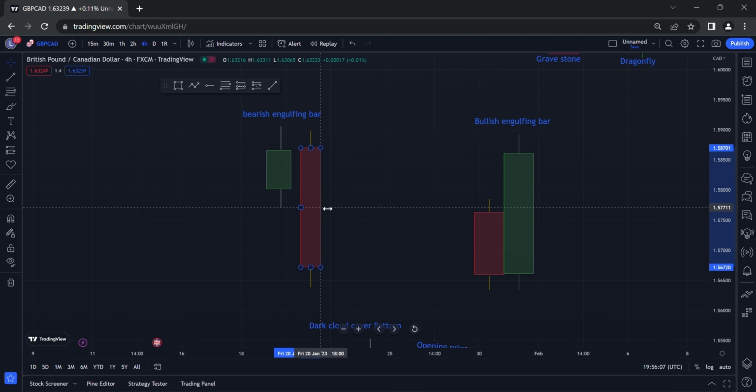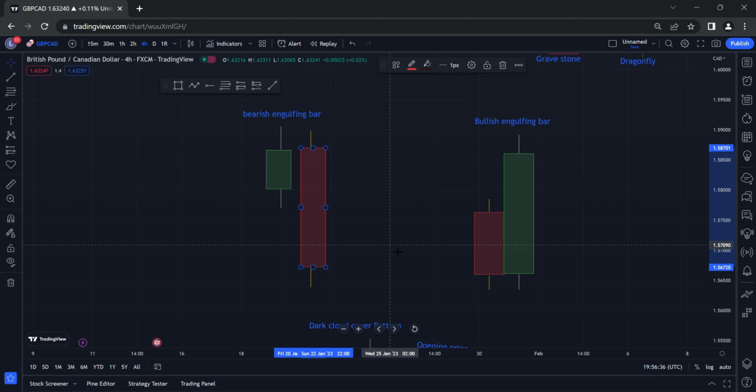So this is the bearish engulfing bar. It represents that the market, as I told you, the green candles are the bullish candlesticks. This candle moved this side up, then it closed here, and then this one opened here, and engulfed this first candle, and then it closed this side down, making it an engulfing bar.